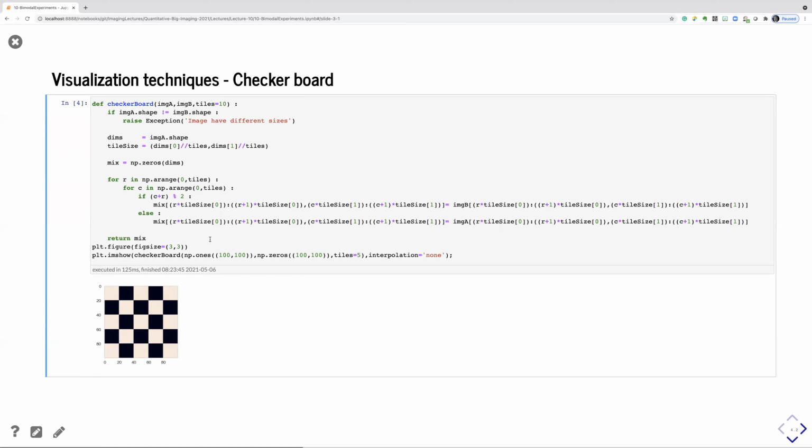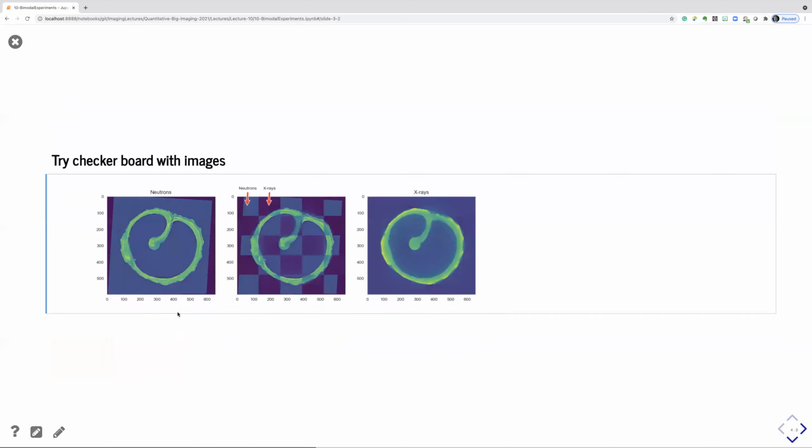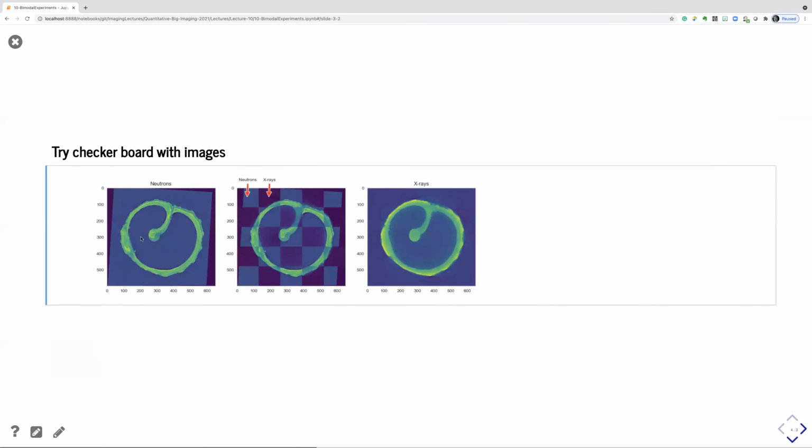Here is some code that I wrote to produce this. If you want to do this kind of mixing, you can just take this function and call it like I do on the next slide. The code is actually hidden in the notebook, but if you open the notebook, you can see it. Here we have the neutron image and the X-ray image.